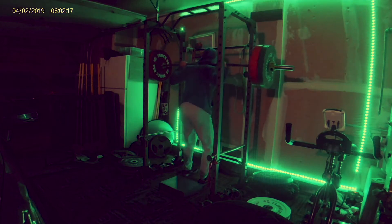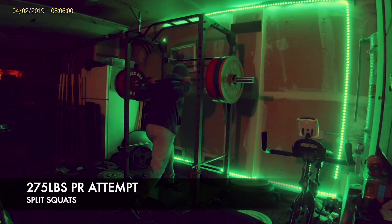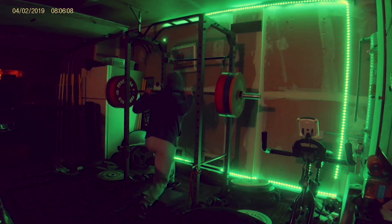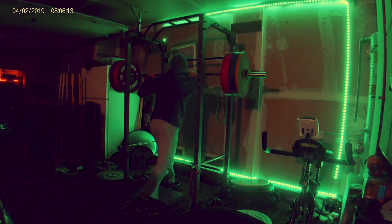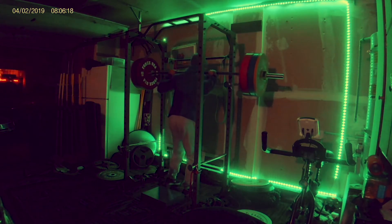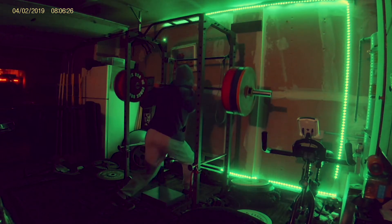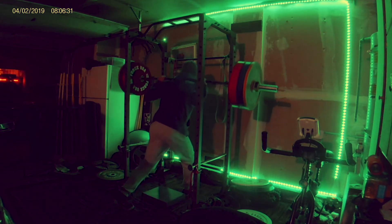This is also a great exercise because it works on your balance. I tend to stumble on my second or third rep, and it takes a great deal of balance — which is good for basically any sport, especially basketball, football, or if you're a position player like a running back. You're really going to feel it in your glutes and hamstrings primarily, and some quads, so it's great for both strength and hypertrophy if you do enough reps.